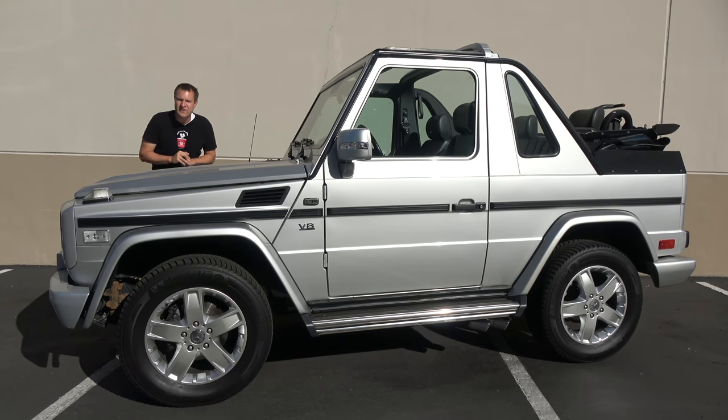Those are the quirks and features of the ultra-quirky Mercedes-Benz G500 Cabriolet. Now it's time to get it out on the road and drive it. Undoubtedly the thing I like the most about this vehicle is how it drives — I was not expecting that. I thought I would love the power top and added features compared to my Defender, but actually the way it drives is incredible. It feels like a mountain goat. It accelerates tremendously well, and the small body makes you feel like you can run over everything. It is also just incredibly smooth to a degree I was not at all expecting.